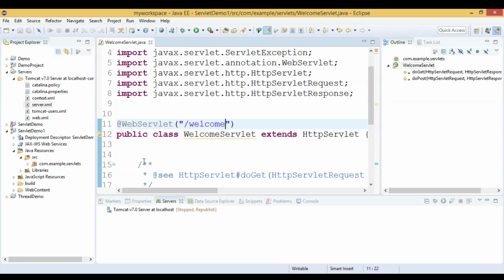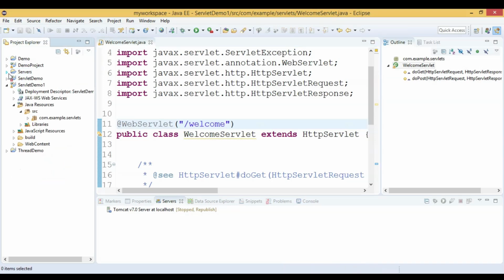So context root and port number both we have to give. Now we have written the code and also made the changes in the server.xml file. Next, we have to run the web application on the Tomcat server.